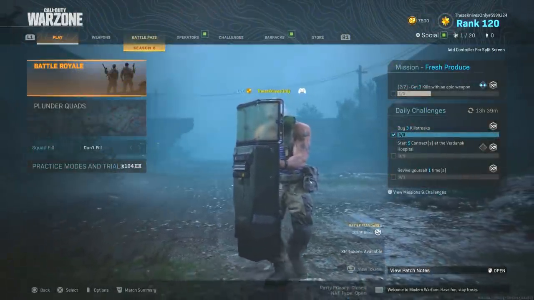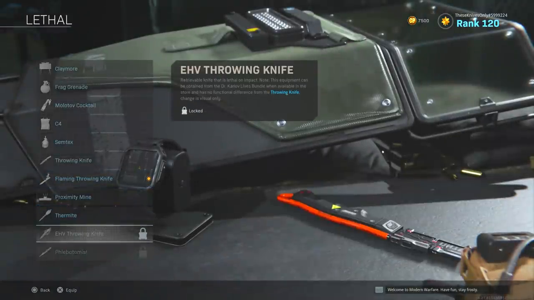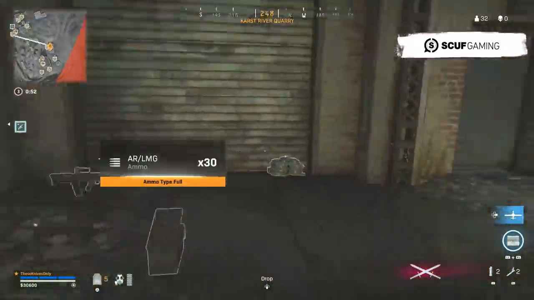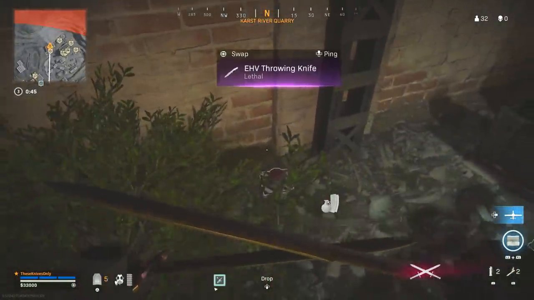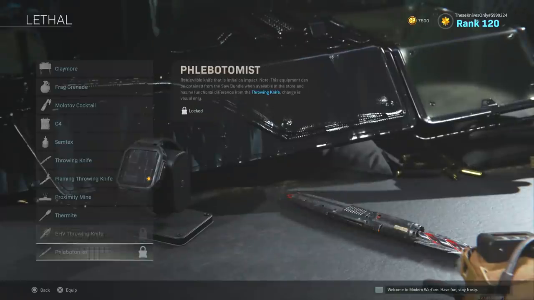Now, in the last video, I showed you guys in the actual class setup when you go to your lethals, it says the EHV throwing knife, which is also the electric throwing knife, can only be unlocked from the Dr. Karlov Lives bundle. Well, Infinity Ward actually decided to give it to us as ground loot in Warzone. At first, I thought you could only find it in Plunder, but you can find it in any mode in Warzone. I found the electric throwing knife 4 or 5 times as ground loot in solos. Not only is the EHV throwing knife ground loot, the phlebotomist throwing knife is also ground loot.